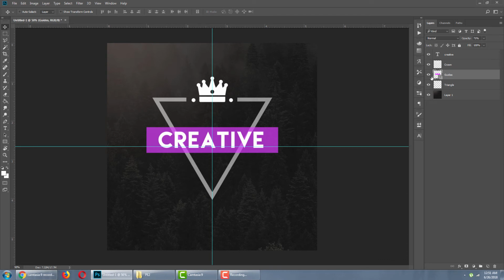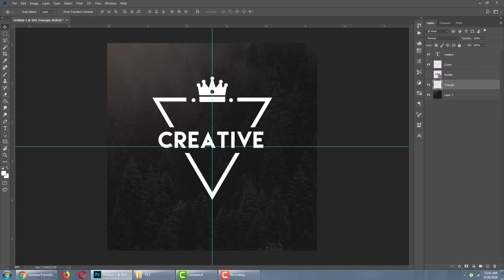Okay, now we are going to use this rectangle guides layer and delete the overlapping lines. For that we are going to repeat the same process. Disable this one, select the triangle layer, hold Ctrl key on your keyboard. Now click the guides thumbnail, the rectangle will be selected. Now hit delete. Now the overlapping lines are deleted. Now hit Ctrl D to deselect. Now I'm going to roll back the opacity to 100.